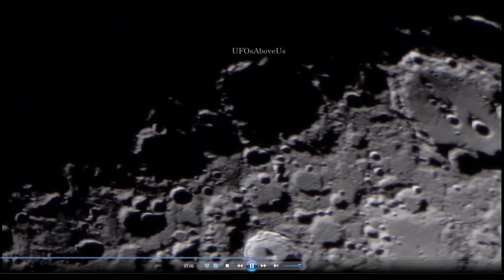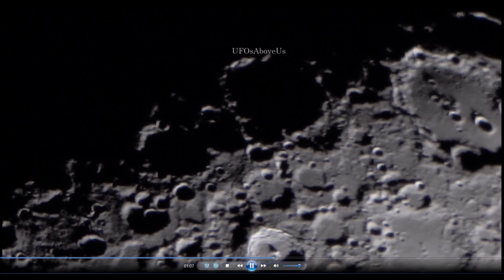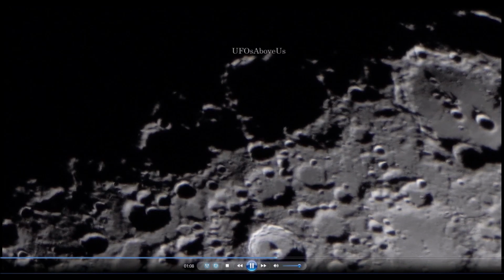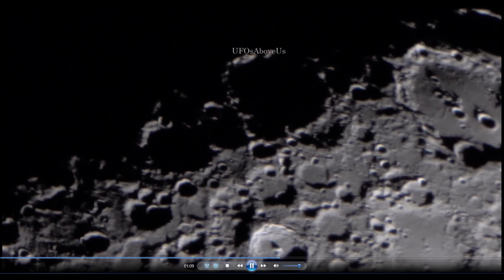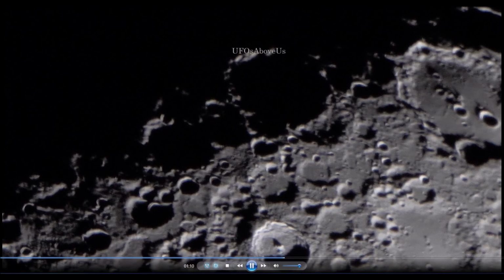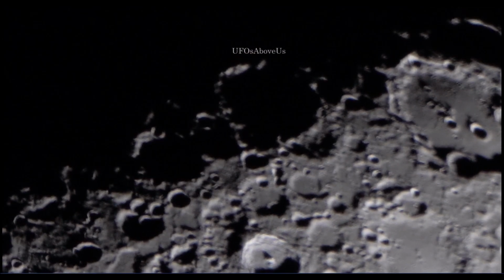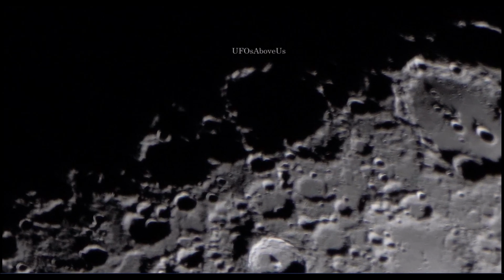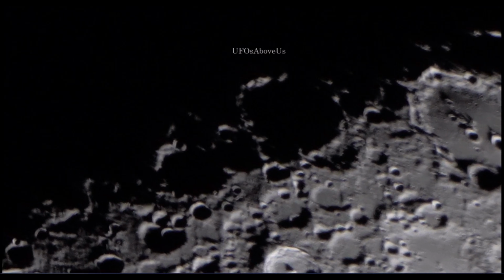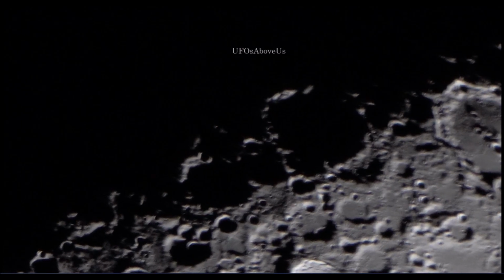Look at the tip of that kind of pipe that looks like it's extending. First of all, look at the crater itself. It sure looks square to me. Since when are there impact craters that are square? But not just that. You look at the pipe sticking out into that dark area of the crater or whatever that is. It almost looks like a V-shaped, a white V-shaped object that seems to be rotating to me. I don't know what y'all think on that, but look at it and see what you think.